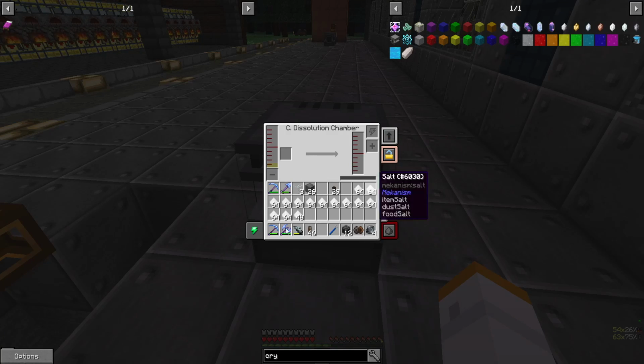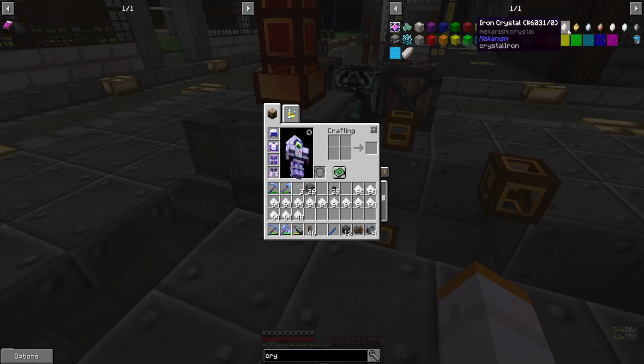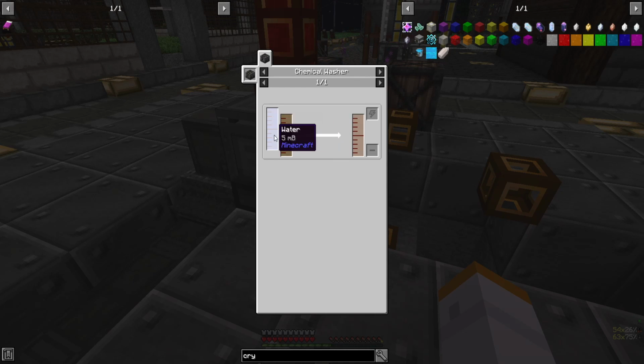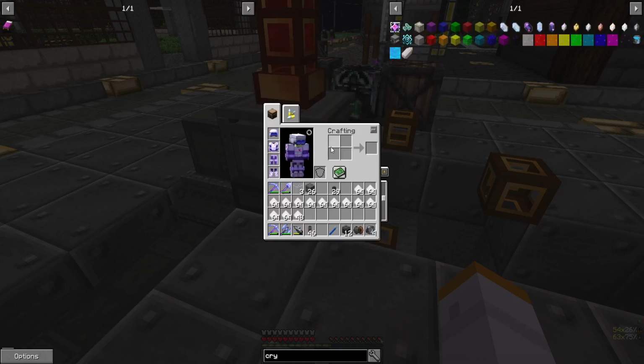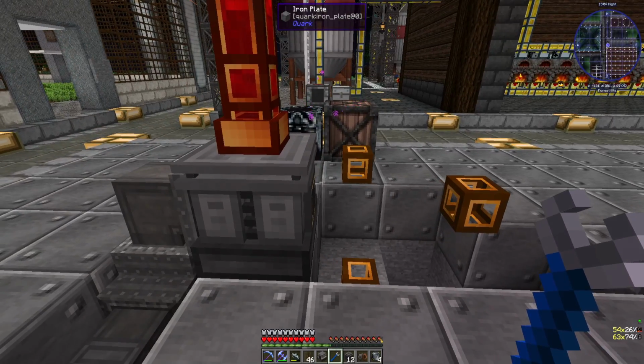Do you have a siding thing? No, we don't have any siding things. Chemical dissolution chamber. That's not what I wanted. Is it? Chemical washer, chemical dissolution chamber. Am I a step back? Yes, I'm a step back. Okay, never mind me. Losing my mind one day at a time. Give me my thing back.